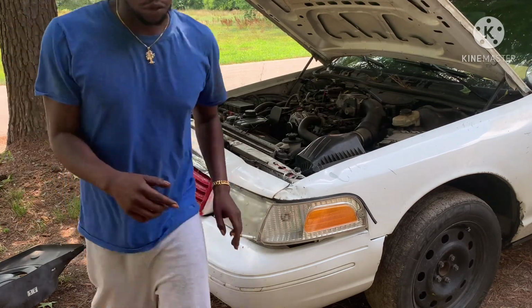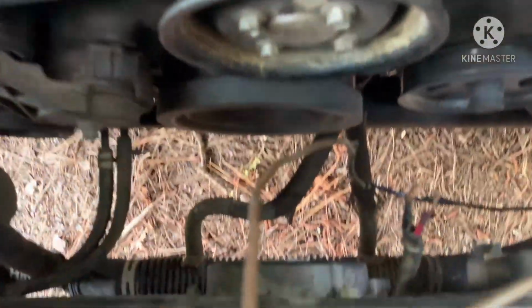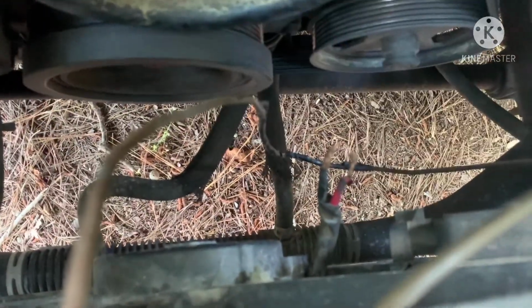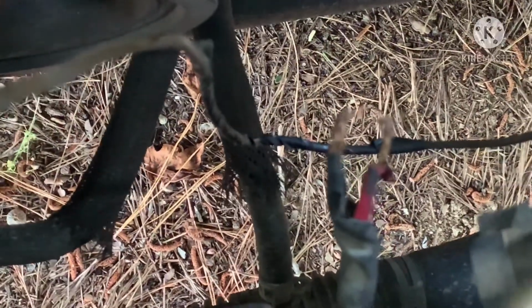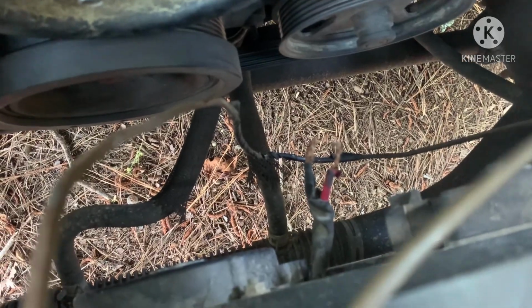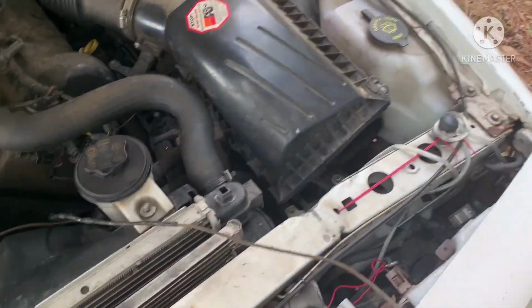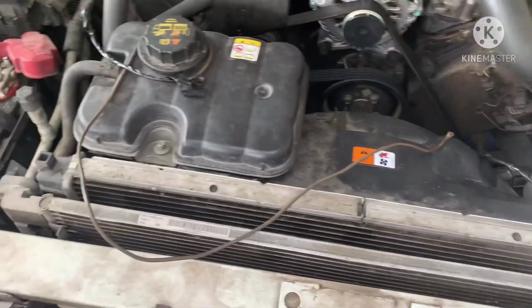Okay, let me show y'all what's going on right quick. Boom. So with the fan I already had in here, let me see if I can zoom in on that. People had those two wires right there from the back of the fan connected to a ground wire that ran right there, and a power wire that ran to the blower, so when I turn the air conditioner on, the fan always turns on.